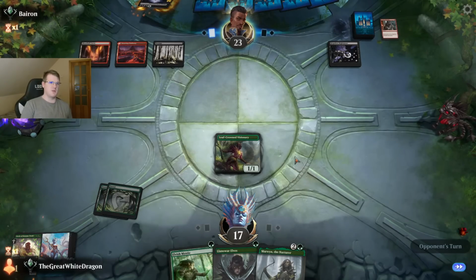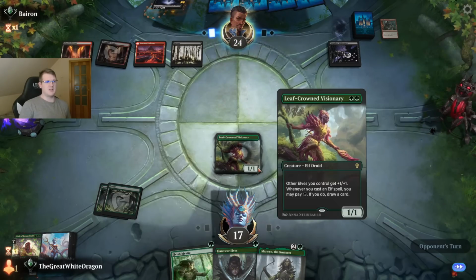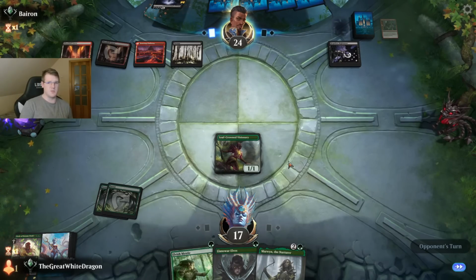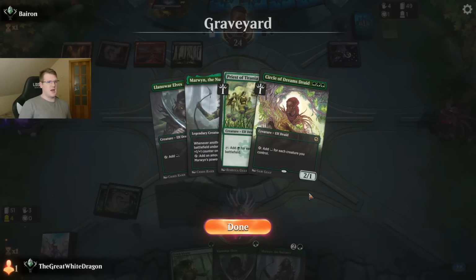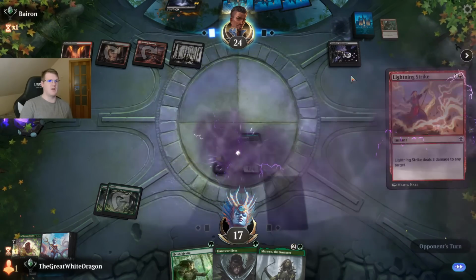For example, the Leaf Crown Visionary. At a point like this, it's actually really good. Because if he can't remove it, I'm just going to play an elf, pay one mana, and we're kind of off to the races, boys. If he does remove it, it's not really hard to make elves super big on average, so... he's removing it. What a clown.